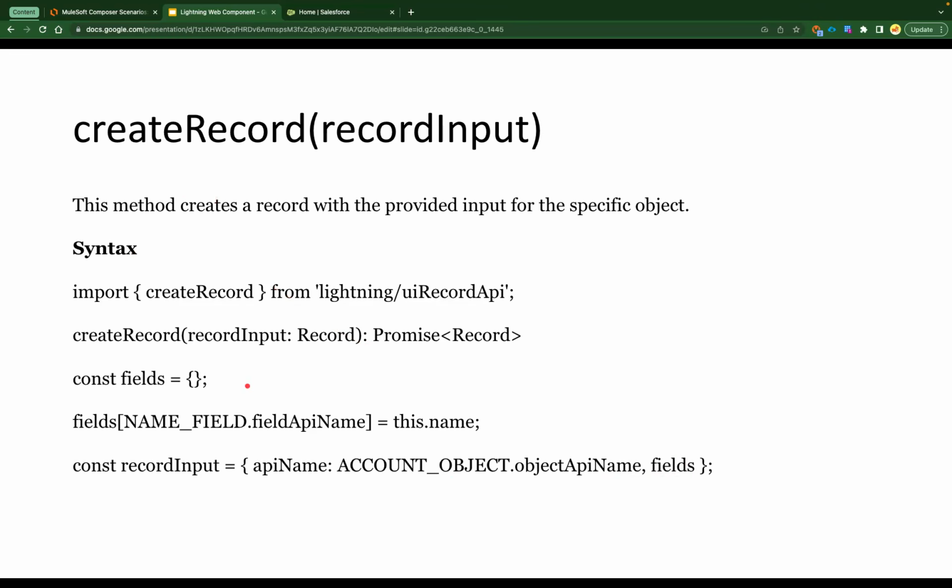Is it clear now? Yes, sir. Okay, good. Since we are providing under the fields object, it can be done the other way, like we saw yesterday, that we imported something like name field, like import name from Salesforce. So then that can be used, instead of writing name underscore field dot field API name. Yeah, that is what we have done here. We imported.